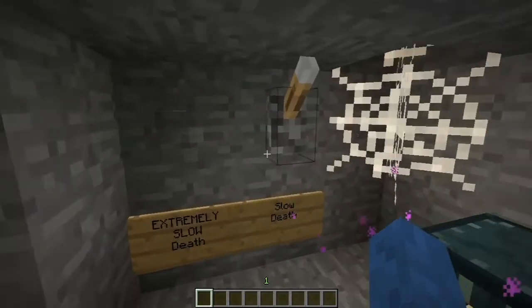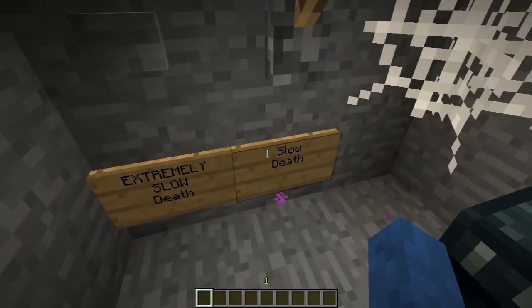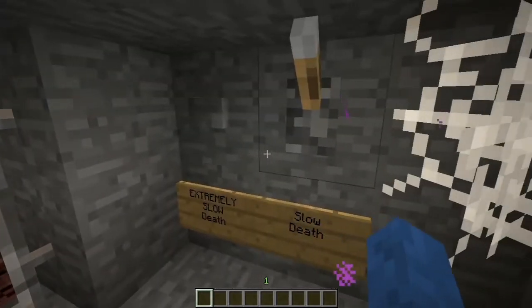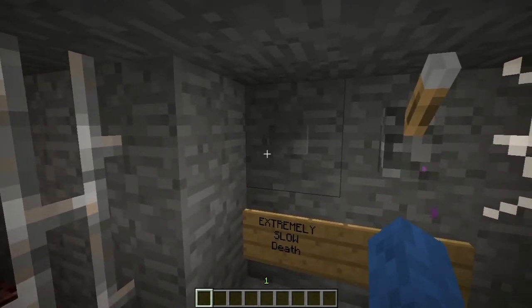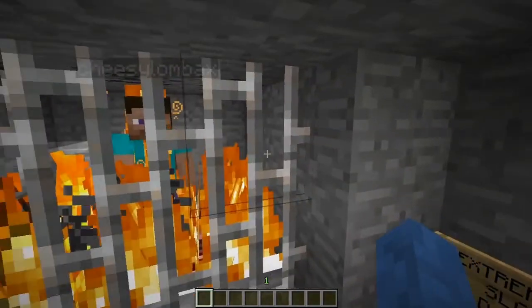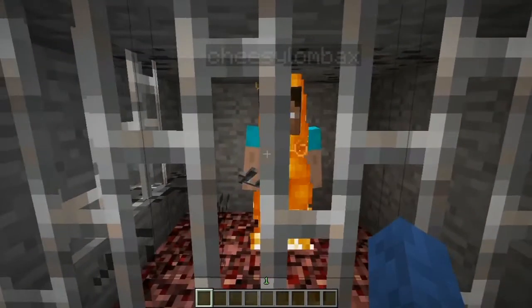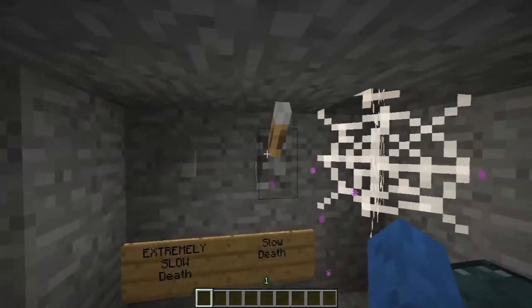So, I've got a few options here. Extremely slow death. Slow death. I don't think it's a good idea to press those buttons, Joe. Viewers, comment below which you would like me to kill Ethan with. No. Extremely slow death. Oh, no. Oh, hang on a minute. You've got fire resistance, you little douchebag. Got you there, Joe.